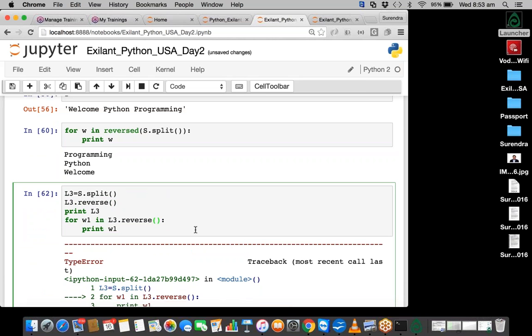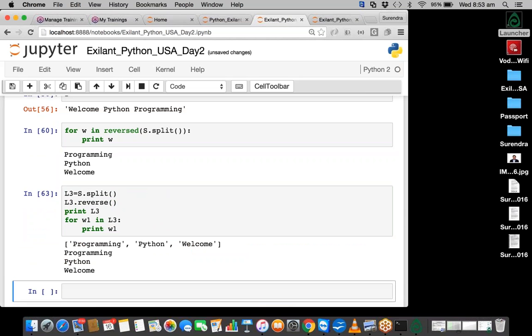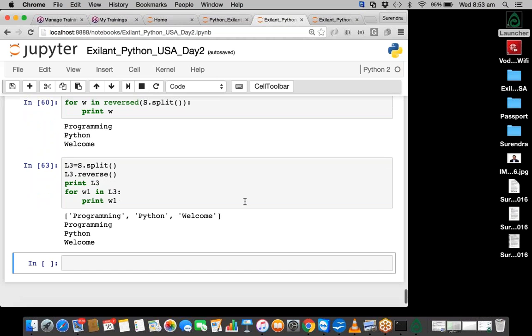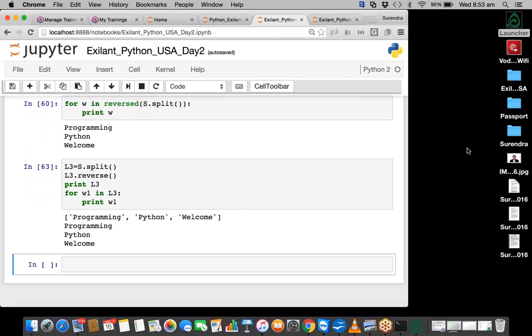Now if you try this way, it will work, because when you say L3 dot reverse, since list is mutable, it is going to modify, and after modification, if you do that, this is also one of the solutions available. So I hope you got the answer. Otherwise, this is the best answer, use the reverse function, and using the reverse function also you can do this. So I hope everybody got the answer now.